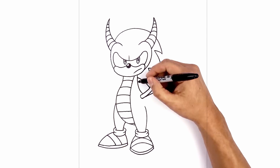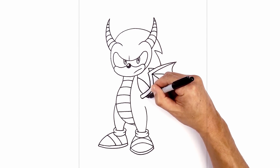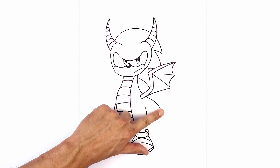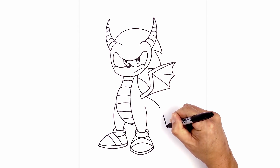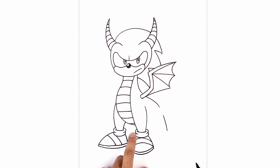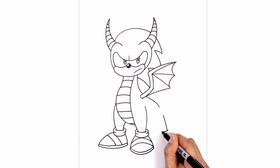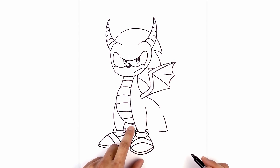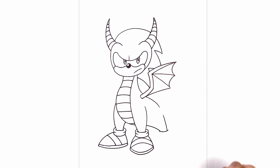Now let's continue with the body. The back of the neck is going to go in behind the wing, and I'm going to curve it down towards the hind, coming down like that. Now I'm going to leave a little bit of space and continue that curve coming down towards the back ankle. Now I'm going to add that cuff line — from here we're going to step out, curve down, and then back up. From here we're going to step in and curve in, aiming towards the bottom of the belly, coming out behind the front leg.